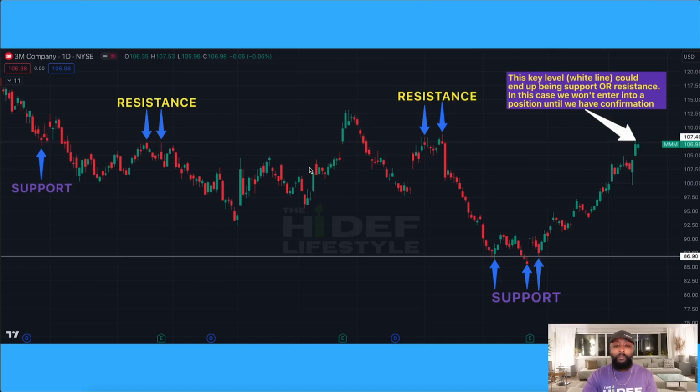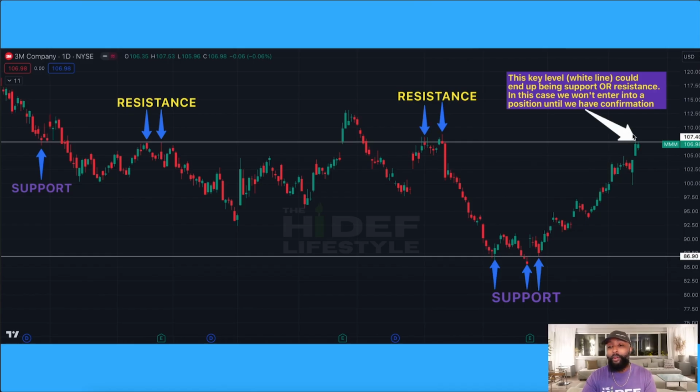We spend some time below the white line, we move through it to the upside, we move back through it to the downside, and then we come back up to the white line right here and we get a big rejection. So at this point, we are viewing this upper white line as a level of resistance. We come down here and then we get a few touches of support down here. Afterwards, we get a big move back to the upside, back to the upper white line. So we have a level of support at the bottom and we're viewing the upper white line at this point as a level of resistance.